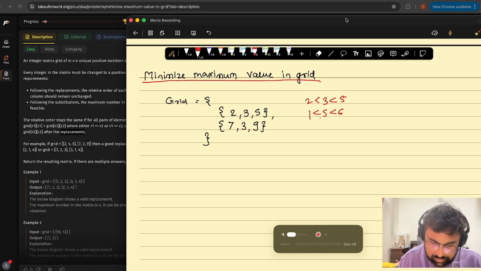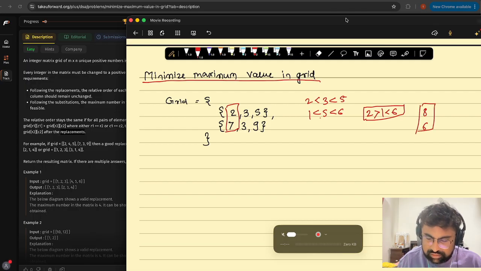What is not correct is maybe 2 1 6. In this case 2 is greater than 1 and 1 is less than 6, so we are not following the row level order. The same way with column level order, for this 2 7, it can't be maybe 8 or 6. You can't replace numbers like this in the final array. It should always be maybe 5 6. So the top number in the first row should be smaller than this number.